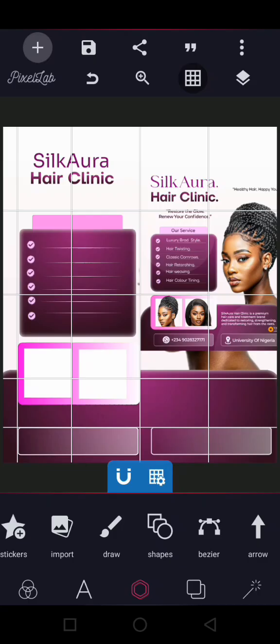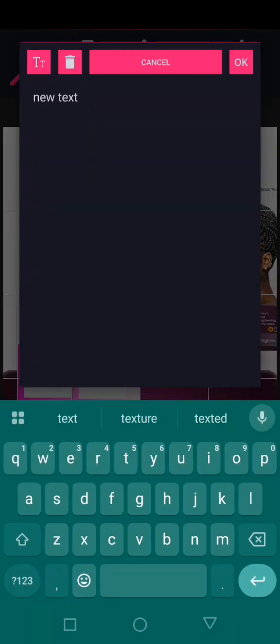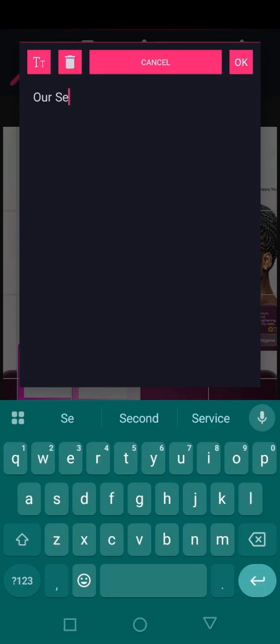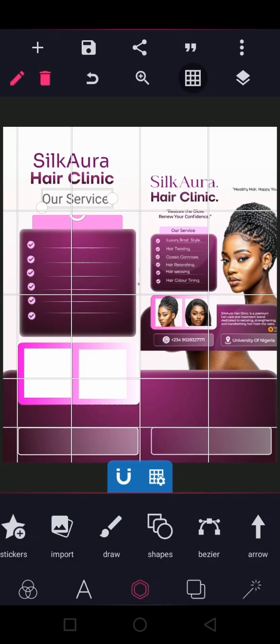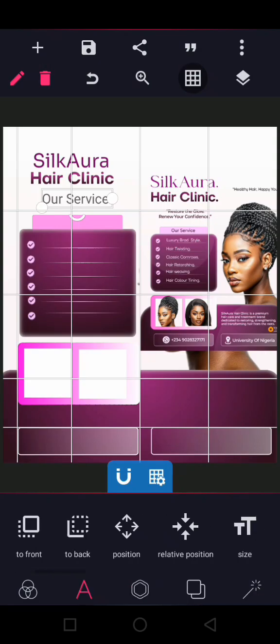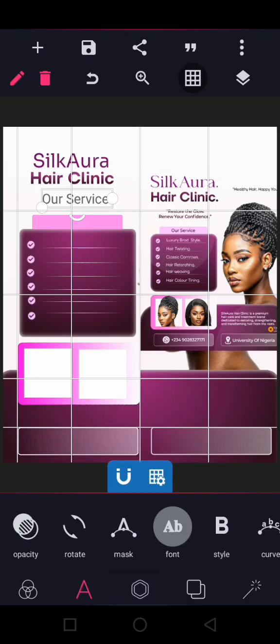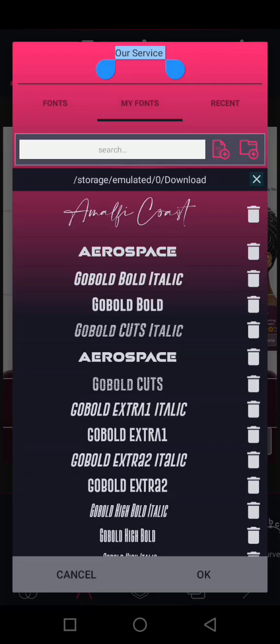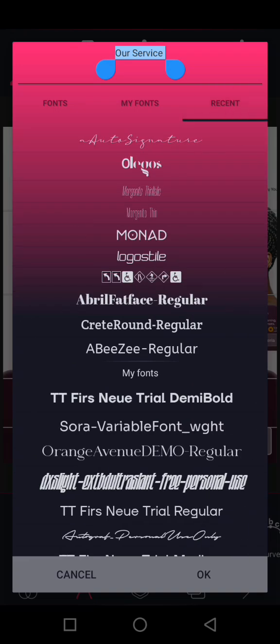I'll add this. I'll add this. Our service, and I'm going to use the same font. Like I said earlier, don't use more than 2 to 3 fonts.